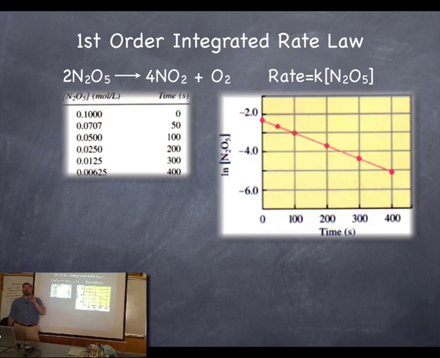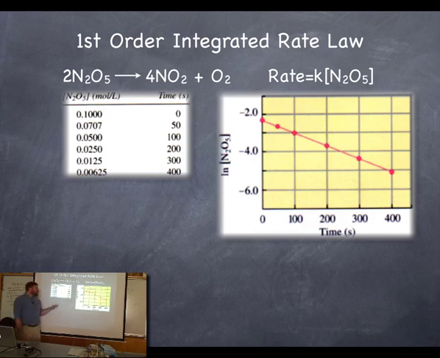Logs are a way to deal with exponents, a way to deal with exponential numbers. You will learn all about them in Algebra 2 towards the end of the year. Functionally, for our purposes, it is a button on your calculator. Okay? If you take out your calculator, there's a button that says ln, natural log. So, for our purposes, we need to be able to hit the button on our calculator.